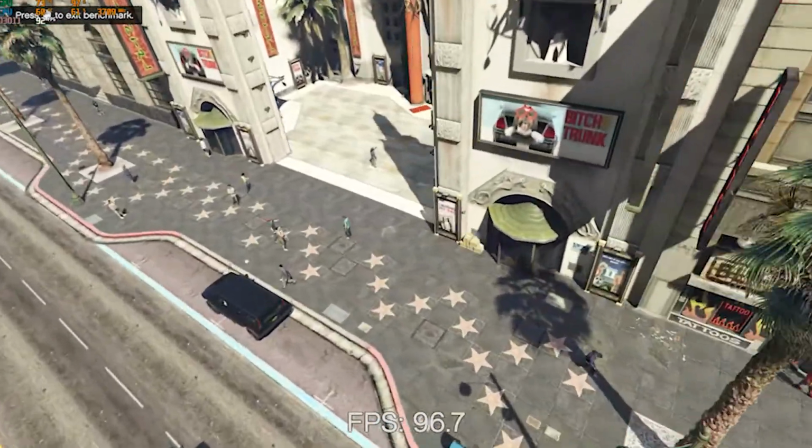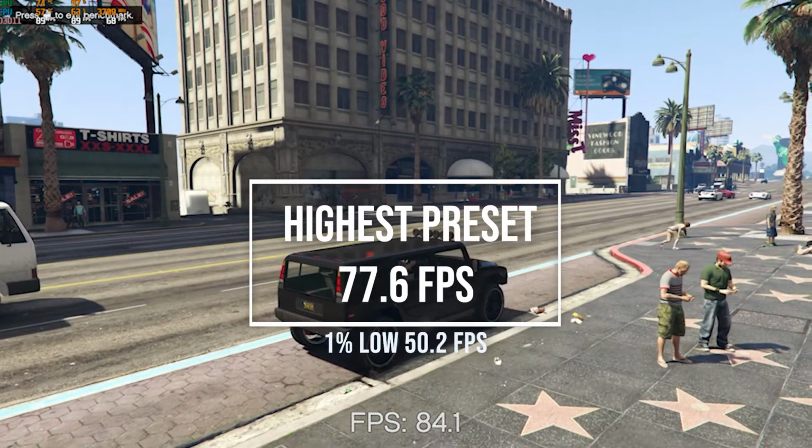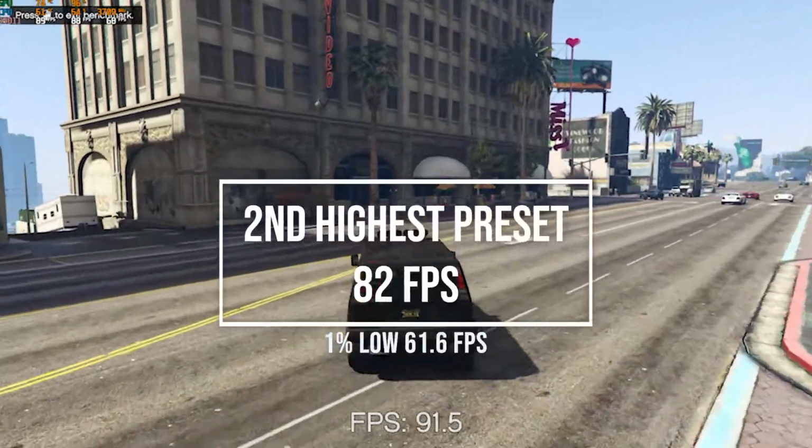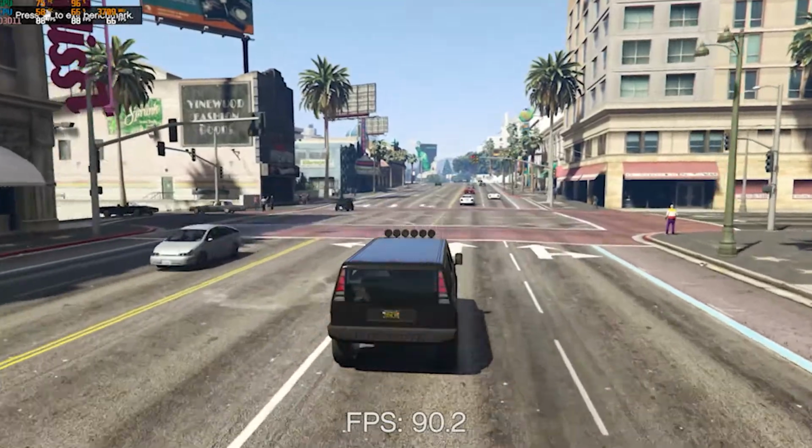Grand Theft Auto 5 at its highest preset netted me 77.6 frames per second with 1% lows of 50.2, and dropping it down to its second highest netted me 82 frames per second with 1% lows of 61.6.